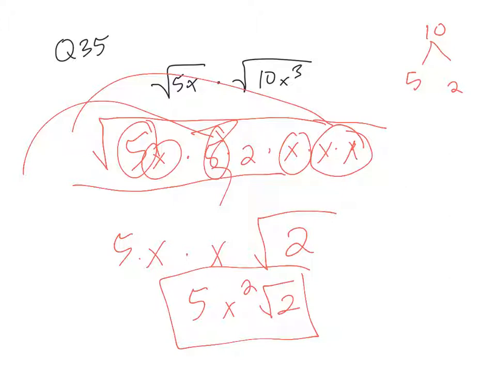Now the reason why I needed 2 of something is this is the square root. It has an invisible 2. If it was a cubed root, I would need 3 of something. If there was a 4 there, we'd need 4 of something to bring something out, 5, etc.